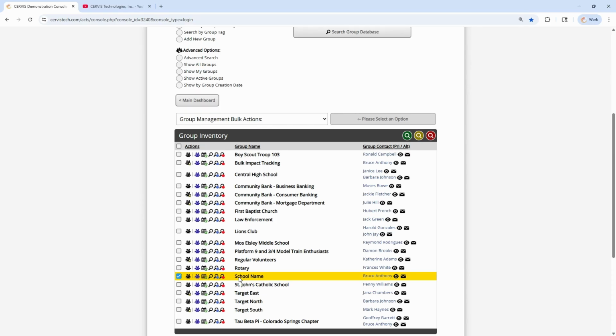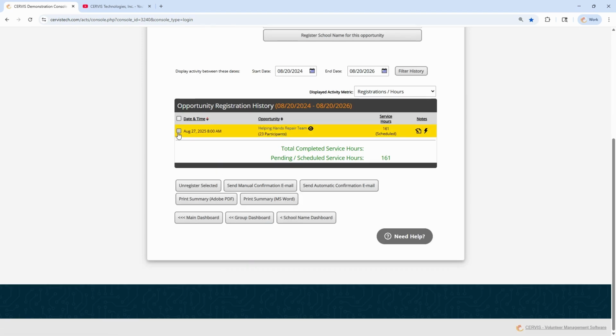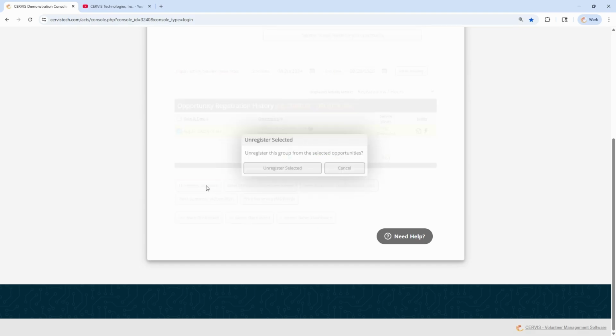Now let's say I do actually care to know who these individuals are. I don't want to just have a bulk number. I would like to have them all create profiles, sign my terms, give me their contact info. Maybe I want to send them emails and kind of invite them back. In that case, I do not want to do this kind of registration. So I'm going to remove this.